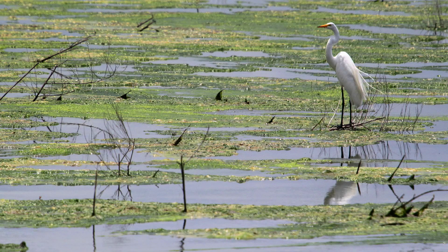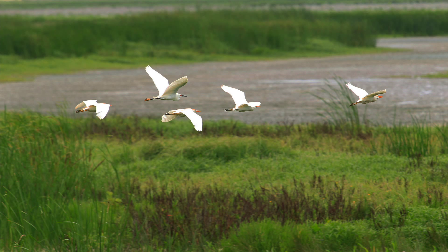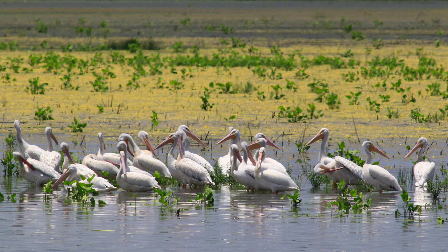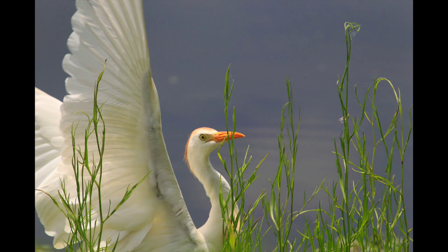From our perspective, these wetlands are very beneficial to all sorts of native wildlife. The main thing we try to focus on here is habitat for migratory birds. At this time of year, that means a lot of wading birds — we have cattle egrets, snowy egrets, great egrets, great blue herons, and wood storks right now. We try to manage these wetland units for those species.